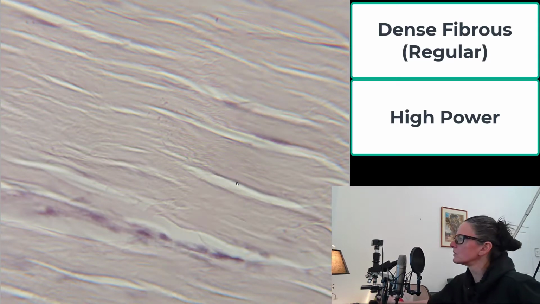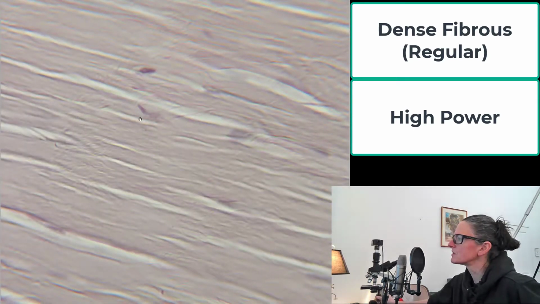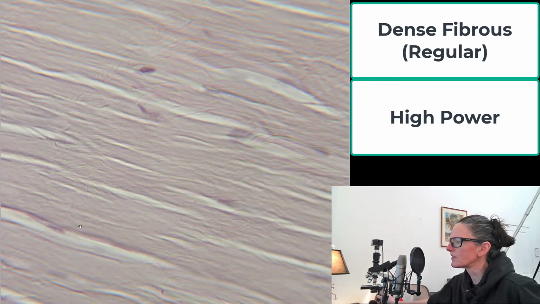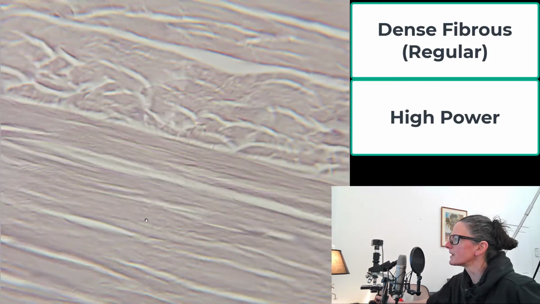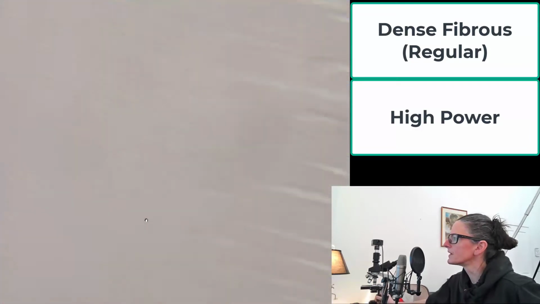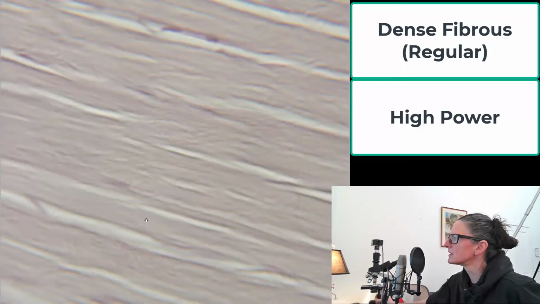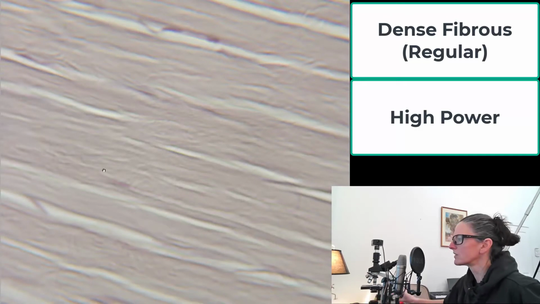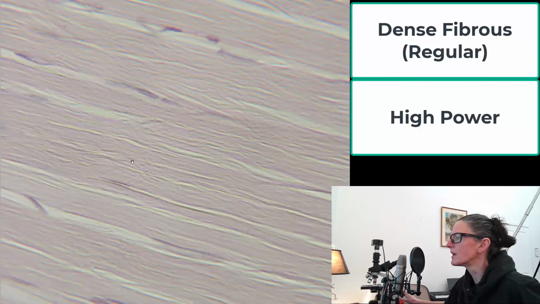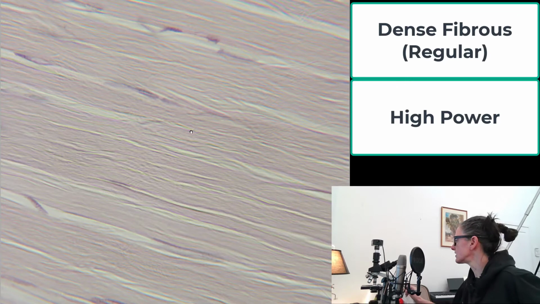So now I'm going to move the slide around a little bit, and you can see some of the nuclei here. This one's sort of right on the edge here. Here's one. Here's a nucleus. And then these are our collagen bundles. So we can look around the slide, and we've got the collagen still. We've got our collagen fibers. We may have to refocus the slide a little bit as we move through it. We can see the collagen bundles, and we can see each of the nuclei of the fibroblasts in here.